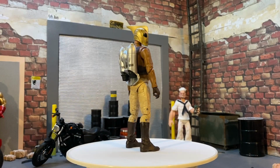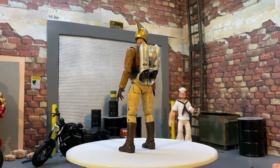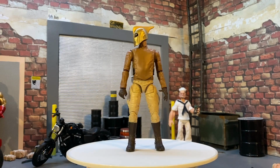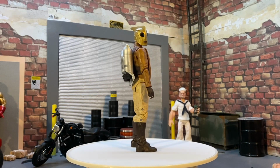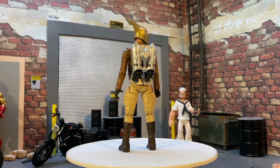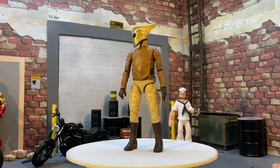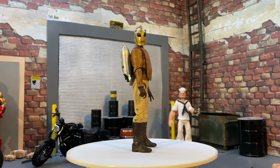Today we're doing a little retrospective review of the Funko Rocketeer Legacy Collection figure. This figure came out about 4 or 5 years ago, and it's just a really awesome figure. It's one that everyone who's a Rocketeer fan was hoping we would get one day. I've had it in my collection since it released, and I just wanted to take a quick look at it before I review the Diamond Select version.